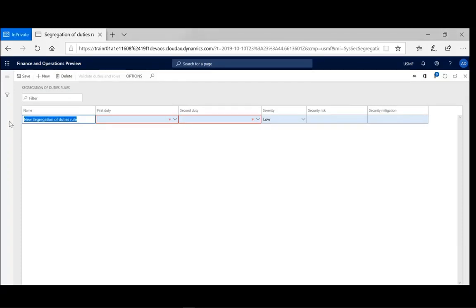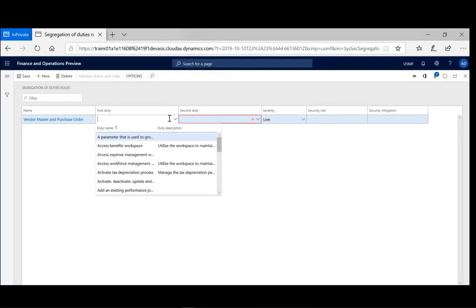I will give a name, for example, vendor master and purchase order. The first duty I will select will be maintain vendor master.